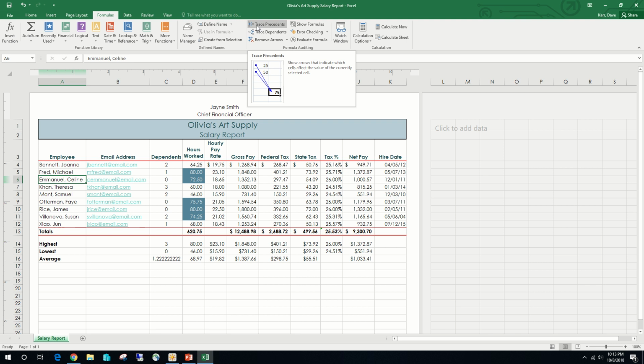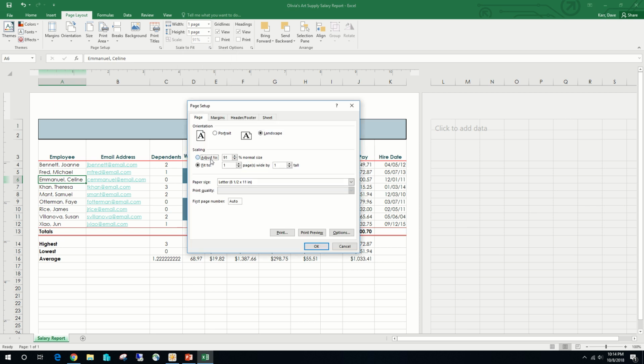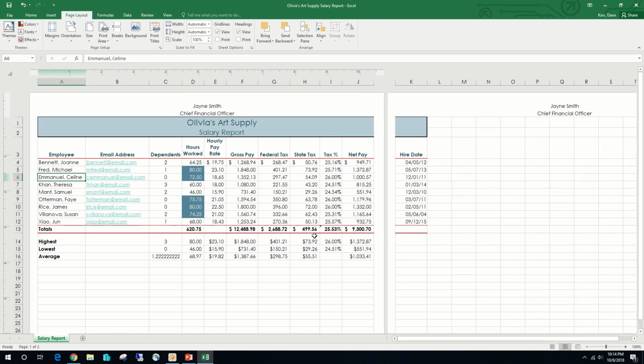We're going to adjust our scaling, page layout. Our scaling right now is 91%. So we can click the down arrow here and adjust our scaling back to 100%. And hit OK. And that brings it back to 2 sheets again. We'd save our worksheet, and then we'll begin the process of uploading it to the portal.